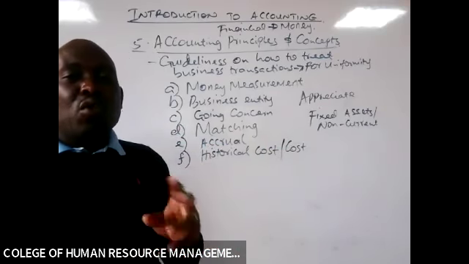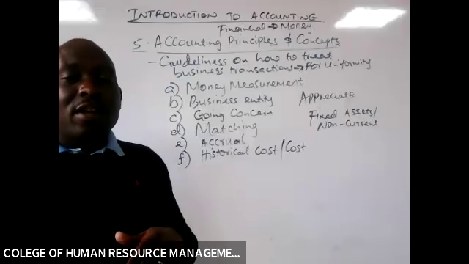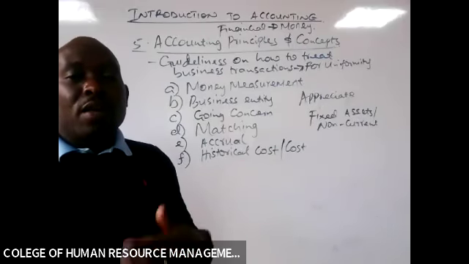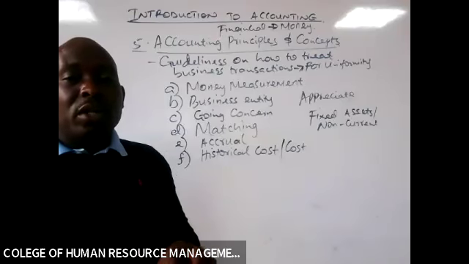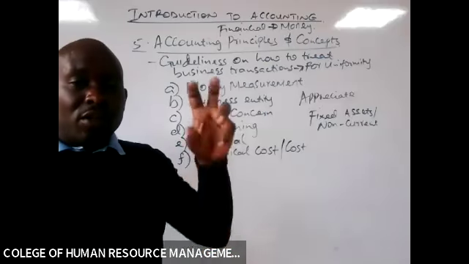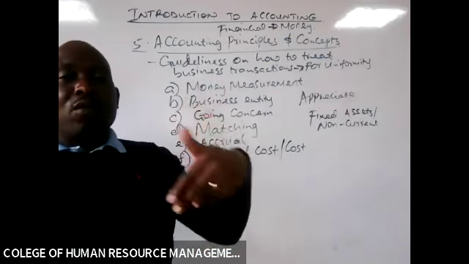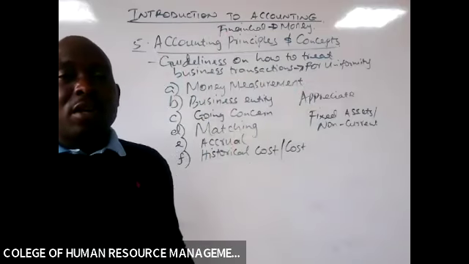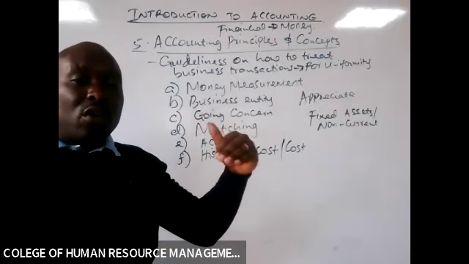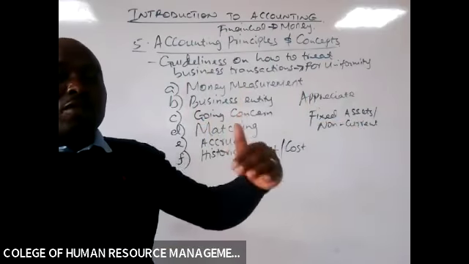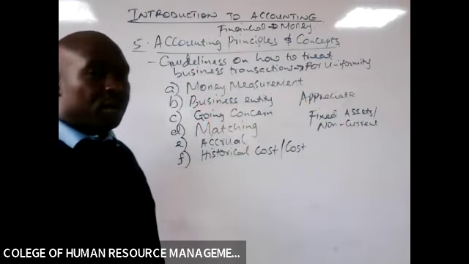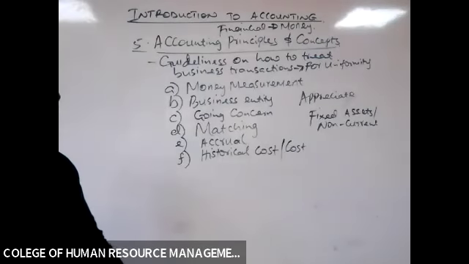If you bought land at 2 million, 2 years down the line, it has appreciated by 500,000. So what we do is the revaluation. When we are reporting after the 2 years, we shall say that we have land of 2 million plus the revaluation reserve of 500,000, and then we report 2.5 million. But we have the basis, the cost. We add the revaluation, but for depreciation, we have the cost, we minus the depreciation. Hope that is okay.